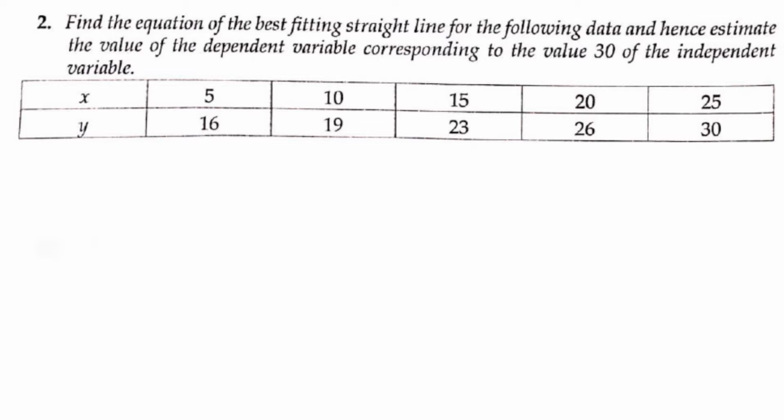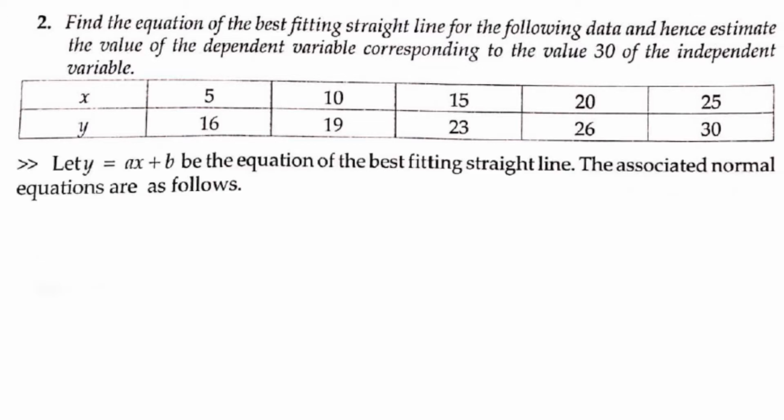This is the given data, the values of x and the values of y. Let y is equal to ax plus b be the equation of the best fitting straight line. In the question, they have not given any particular equation. In that case, we can take any of the two forms of a linear equation which we have seen earlier. For now, let us take the equation of the form ax plus b.